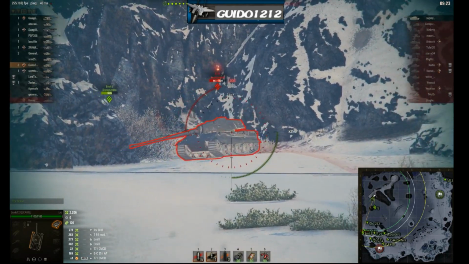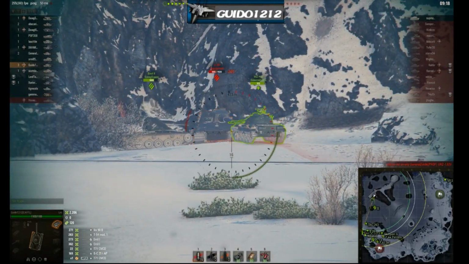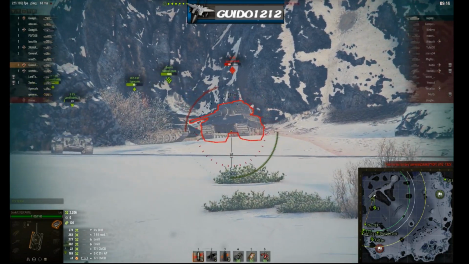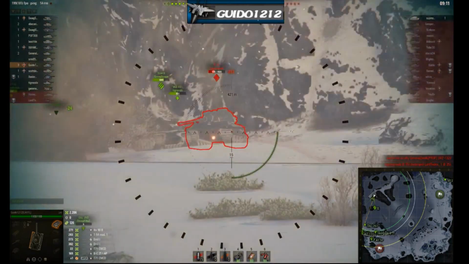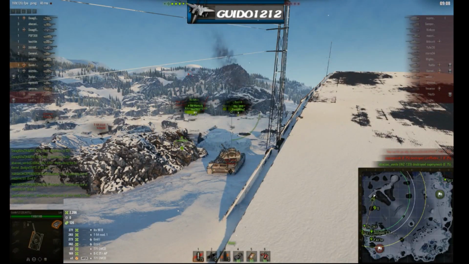But look at this dispersion circle. I'm thinking, maybe I'll get the turret. No. Oh, I bounced it off my own guy. Thank goodness for the Soviet highly rounded turret right there. Nope. Nowhere near the track, and we end up with 2,206.